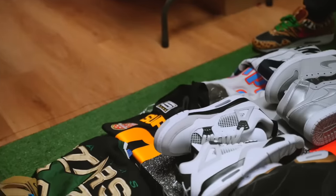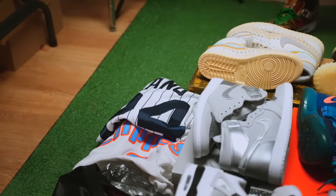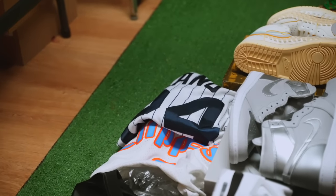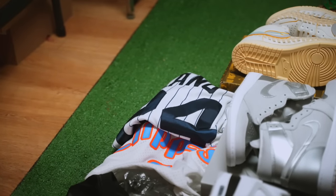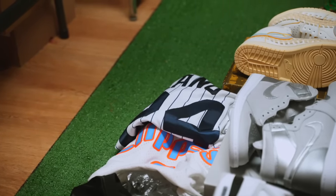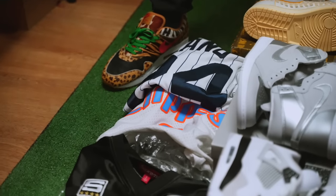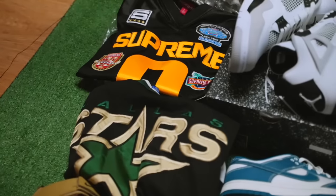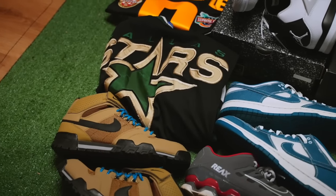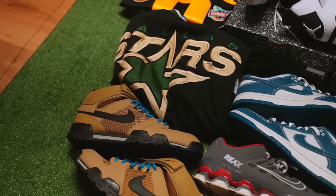Let's not forget about the orders up here. We got a Robinson Cano jersey, and it's actually hilarious because the dude who ordered it goes to UMass Amherst and he lives in Southwest in Patterson dormitory, which I used to live in as well for a semester or two, so that's crazy. I gotta message him and tell him to enjoy his time in college while it lasts. We got the Q Rich next to the crazy brand new Supreme jersey piece, Dallas Stars jersey, which I got in a recent flea market video that a lot of you guys are watching and DMing me about, so I really greatly appreciate the support there.